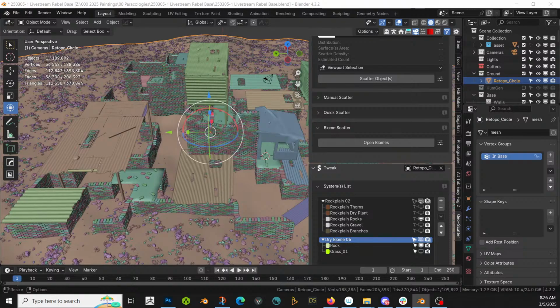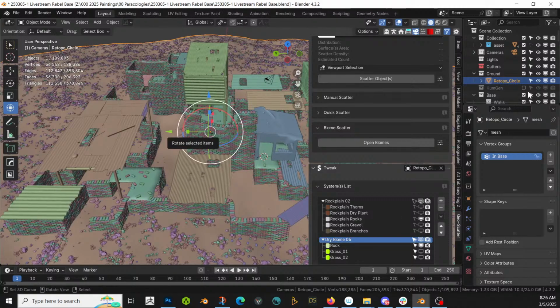It's moving though, 40%. Can't really do much in the meantime, unfortunately. We're kind of stuck.